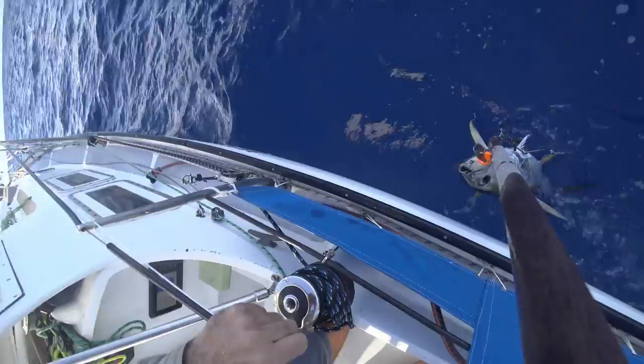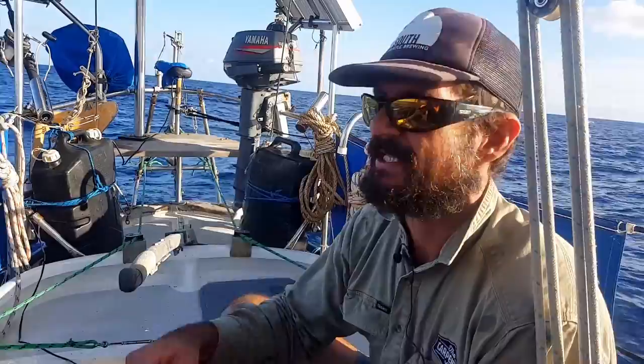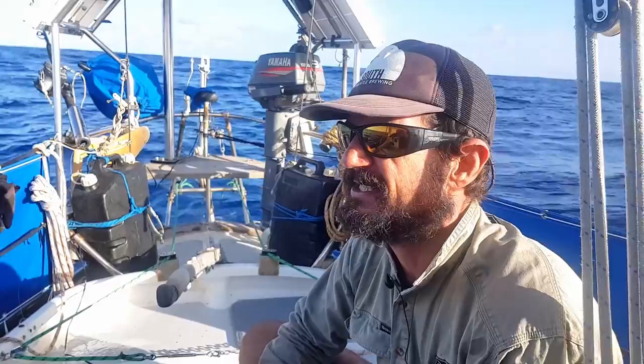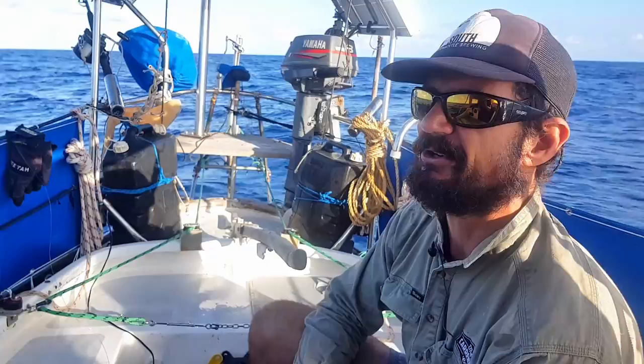Well, that wasn't too bad. We never actually found the seamount. If you look on the zone of confidence diagram for this chart, it says D, which could be anywhere within a kilometre of where it says it is. C is 500 plus or minus metres, half a K, and D is worse than C. So we're in the D zone at the moment until we get near Holmes. We never actually got near the seamount, and I still don't know where it is.